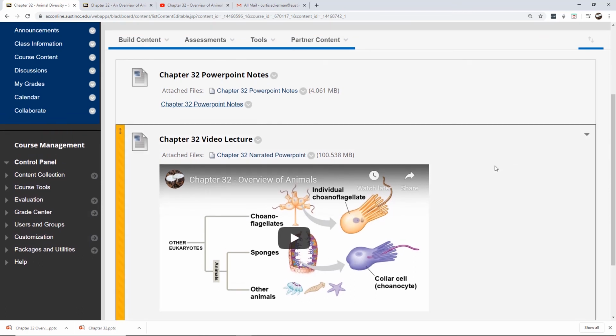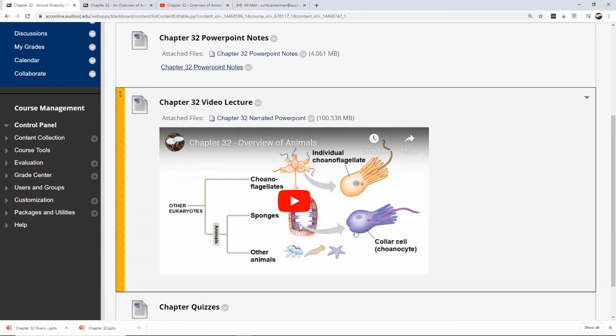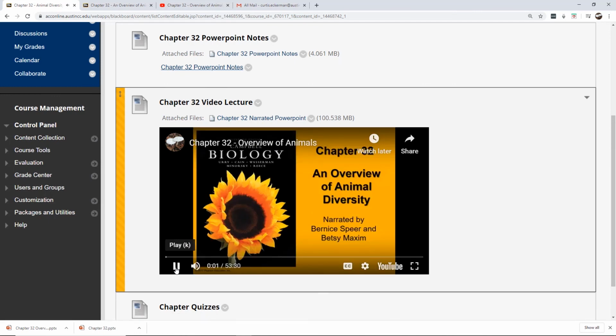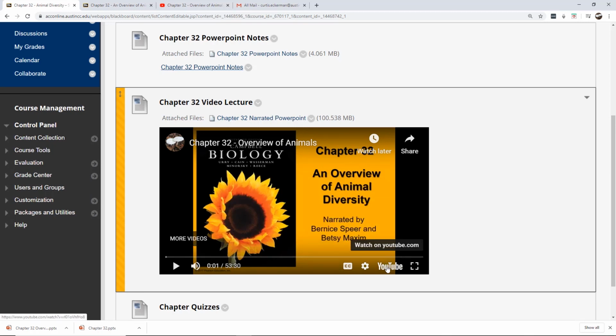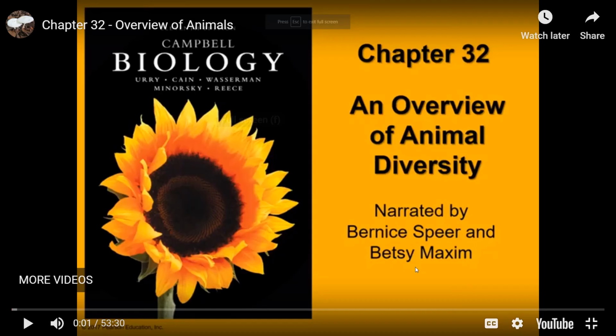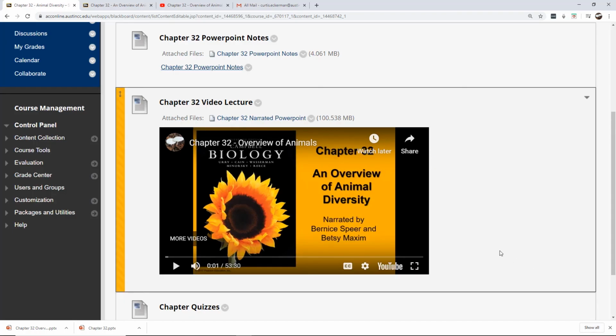You can add files and videos in multiple different ways. I kind of like this method myself because it gives you a nice big video interface. Once you click on it, you can start to listen to the PowerPoint or the YouTube video, and you can also click on this and go to YouTube itself to see the video. There's closed captioning options and full screen option as well, for instance, like this. So there's a lot of ways in which you can manipulate this, and they are also doing that within Blackboard, so they're not having to leave Blackboard to do that if they don't want to.